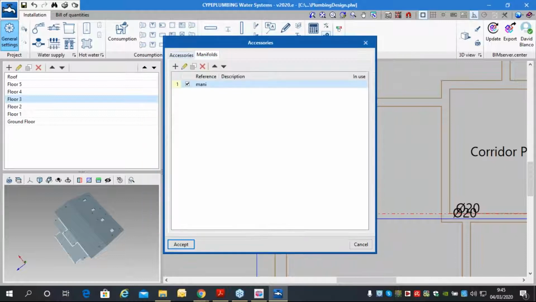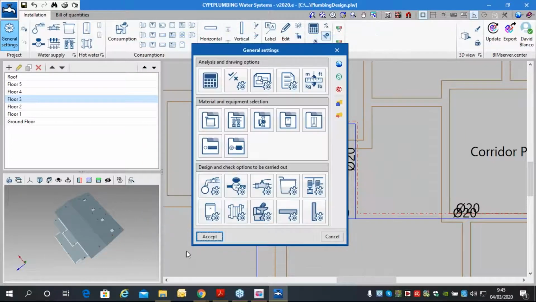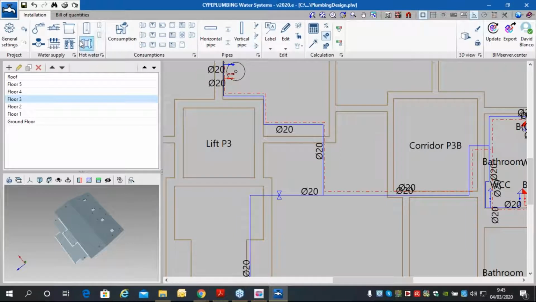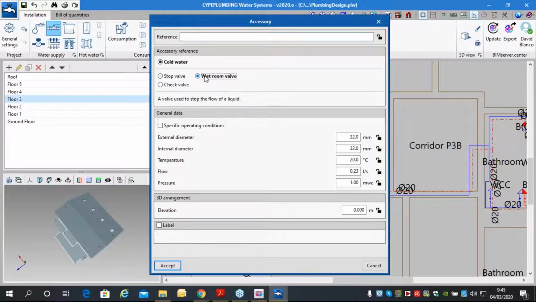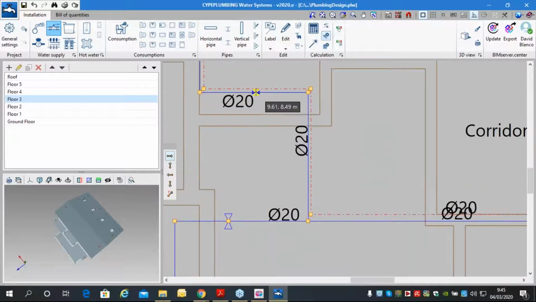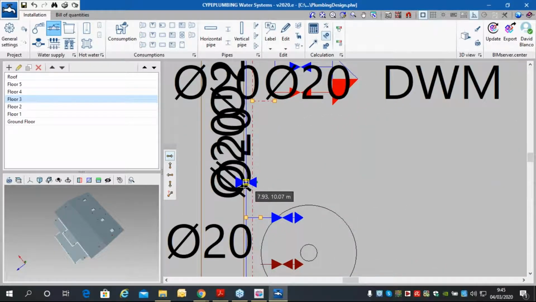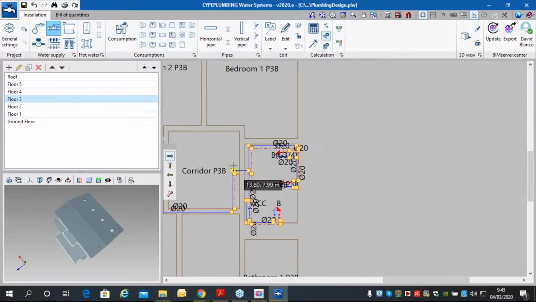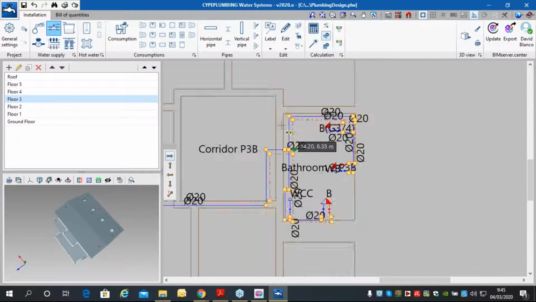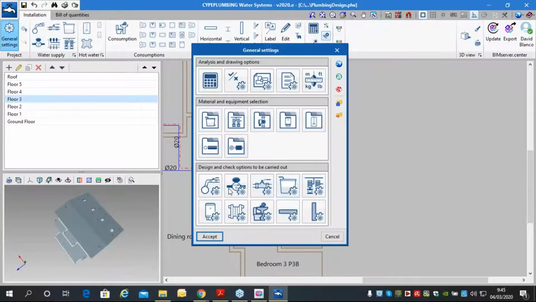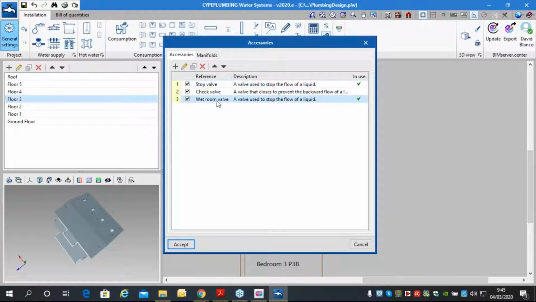Okay. So wet room valves. Let's move on and introduce the wet room valves here. I have to introduce one for the cold water here, another one in the bathroom here, and finally we are going to develop the design for the hot water.